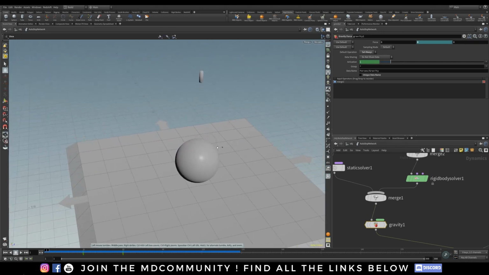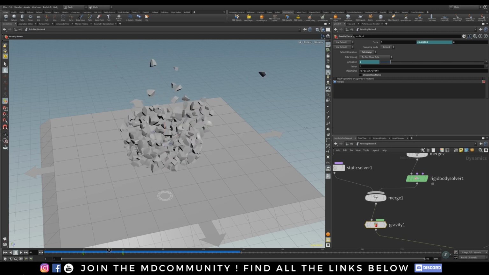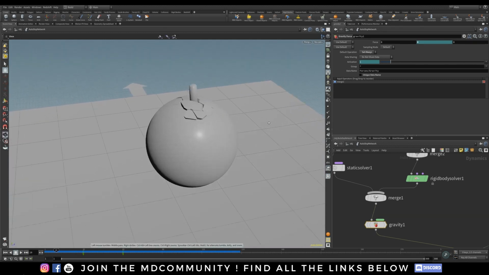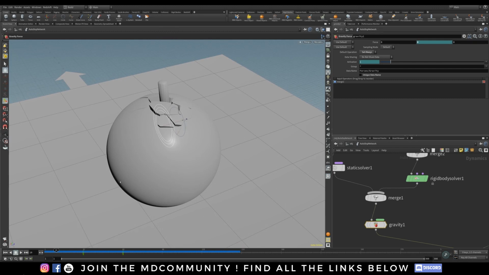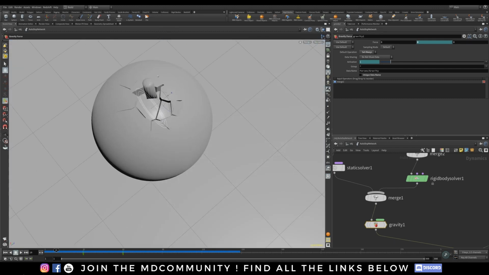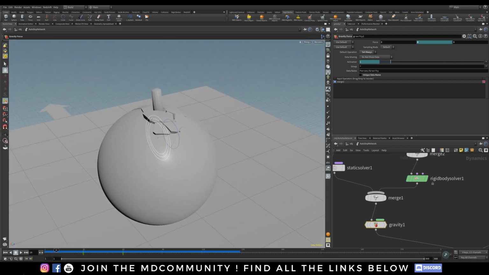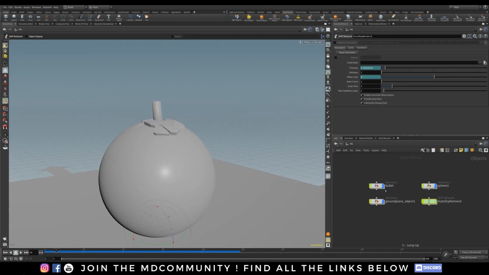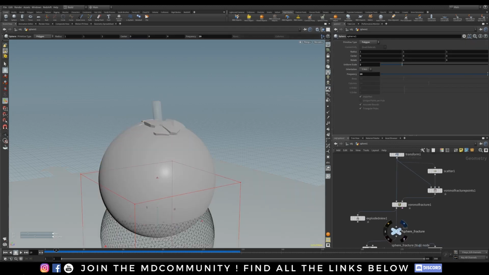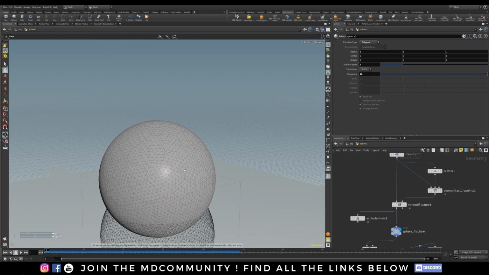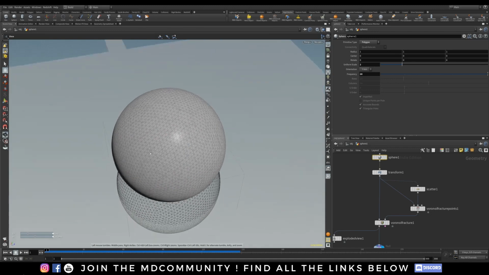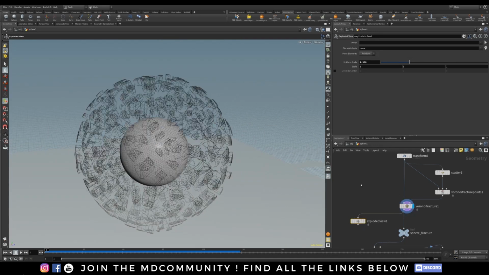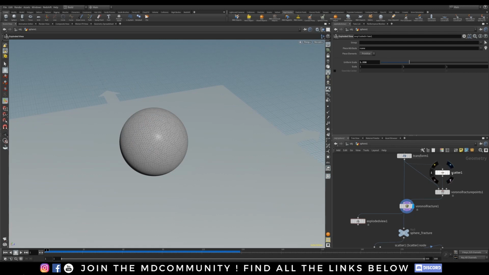And we are missing one little thing. Remember when I said we can paint the fracturing with a paint node, right? Because now, as you see, we have the fracturing points uniform along the surface, right? And I want to have more fracturing points above. We have more fracturing when the bullet hits, and less fracturing points on the bottom. So how do we do that? Let's go back to our sphere, and let's go back to our null, just to see what we are going to do. So, as I said, now we have fracturing points alongside the surface, right? And we are going to use the paint tool to control our scattering points.